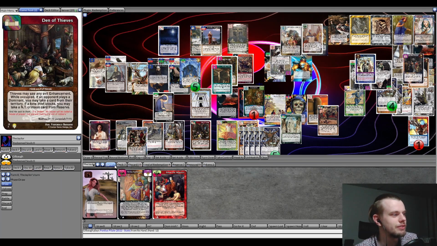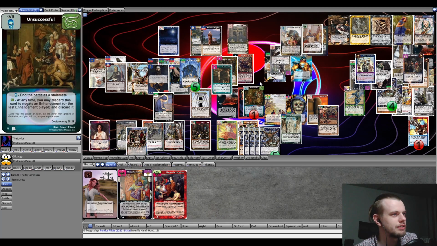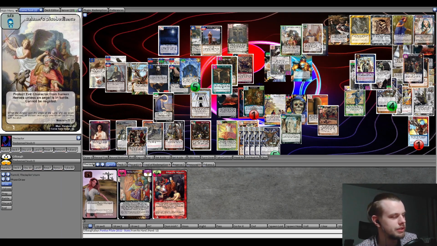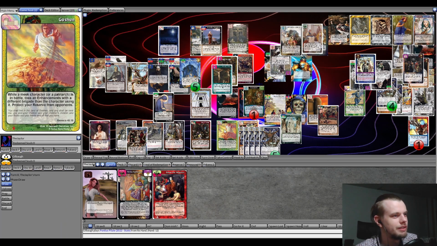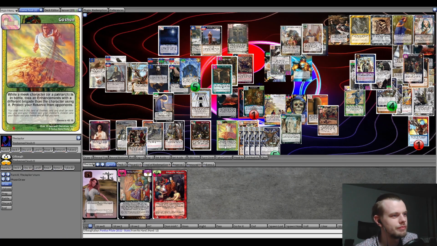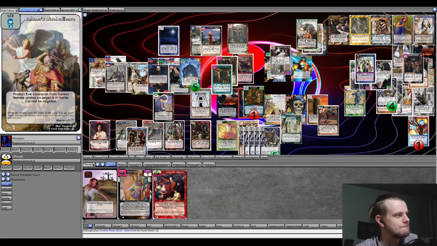I did actually have Angel in hand at that point, and I considered playing it. I also considered letting you do Balaam's, thinking that Balaam's was all you had, and then just tossing with Goshen after that. But I was like, I shouldn't take the risk that you have something else. Goshen wouldn't get through the Balaams. You would have to Angel.